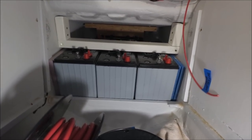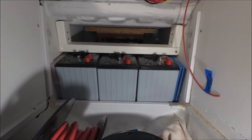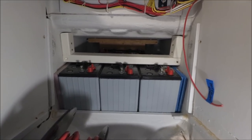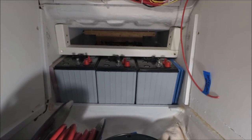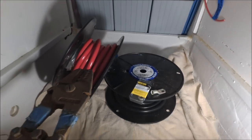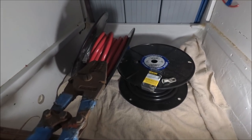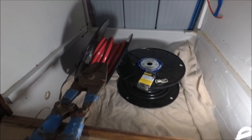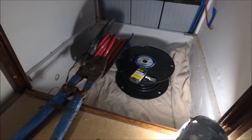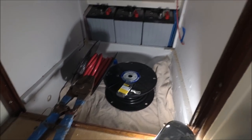We've got the four AGM batteries installed — they're Group 31 Duracell, 105 amp hour. They're mounted at a slight angle, which is one reason to have AGM: you can mount them in any orientation, they don't have any lead acid to spill, and they don't require a battery box to contain spills. We've got them held down really well with some timber supports going up to the cockpit footwell, so there's no chance they could come loose even in a rollover. I'm making up my own battery cables here using number 1 AWG, more than enough for the moderate current loads on this small boat, using battery lug crimps and this crimping tool I've had on my boat since Hong Kong.